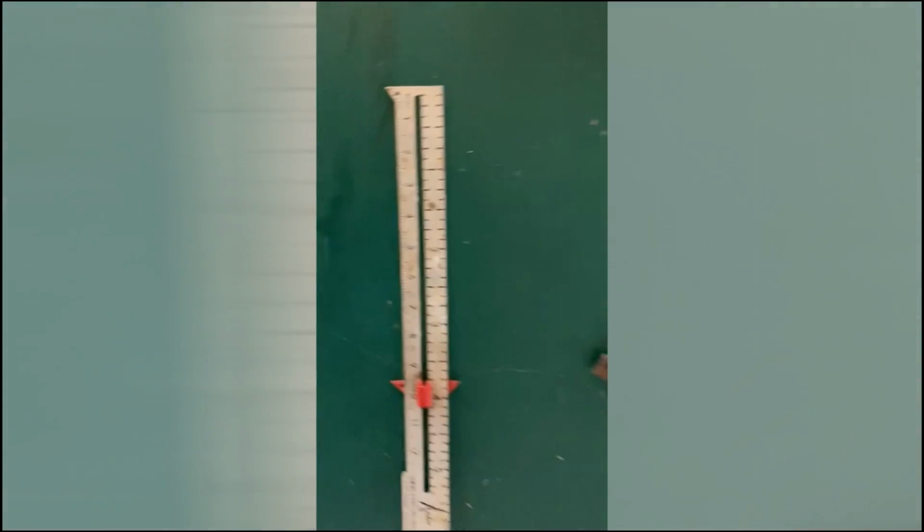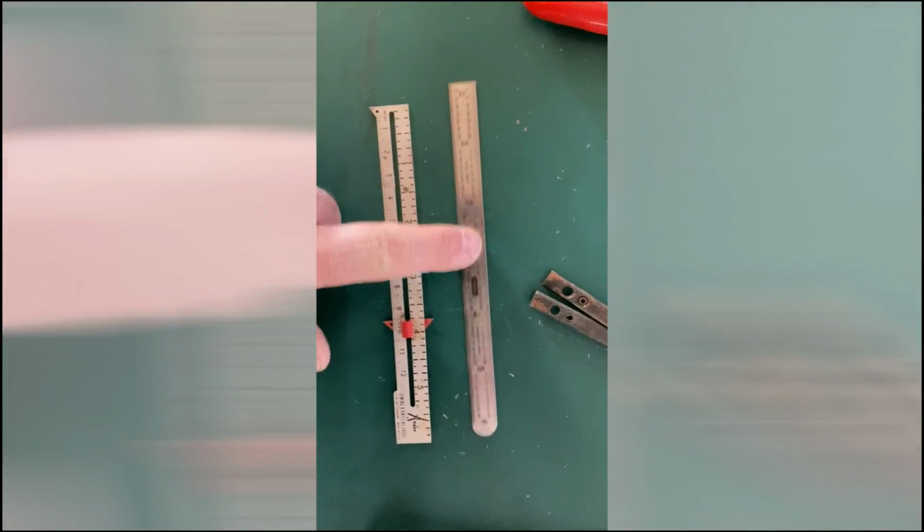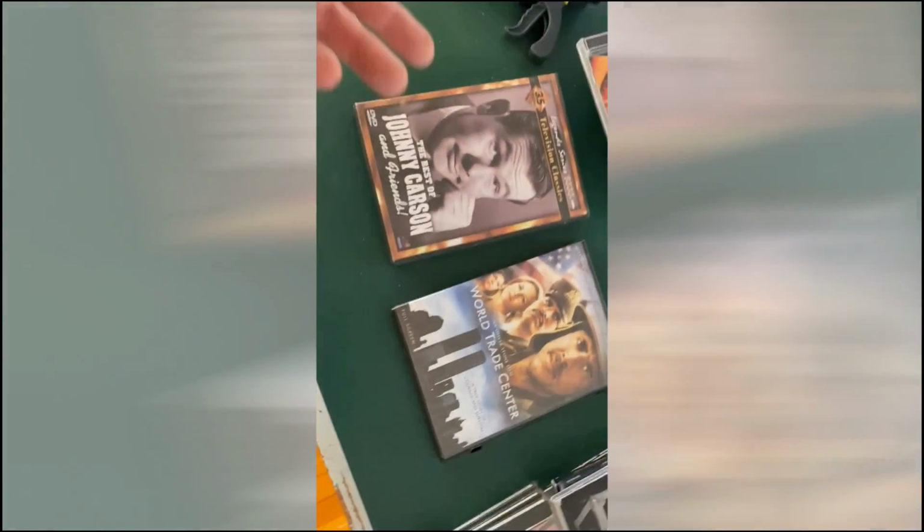I thought that was a regular one, but it says sewing, so maybe it's for sewing. Then I always like these. These are very handy. In fact, I'll probably take them to work. Now you're thinking, that's all good. It's like $15, but you spent more than that.